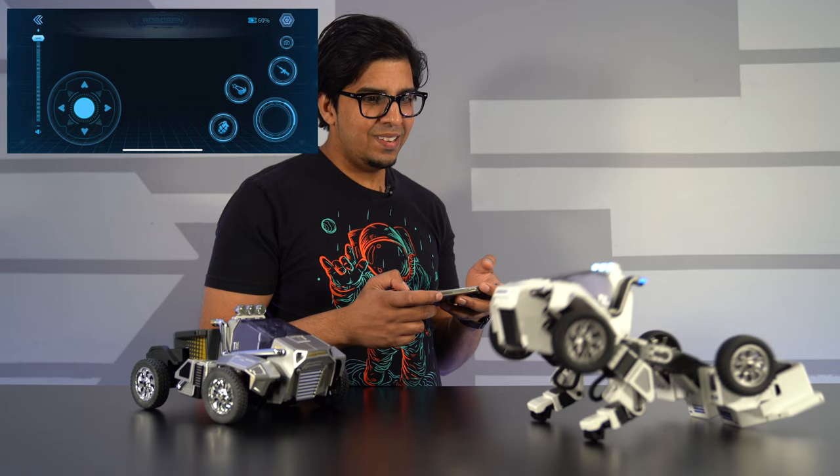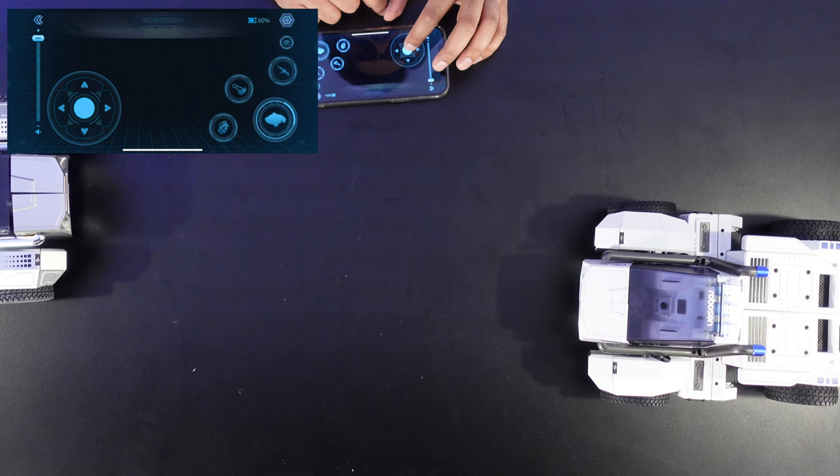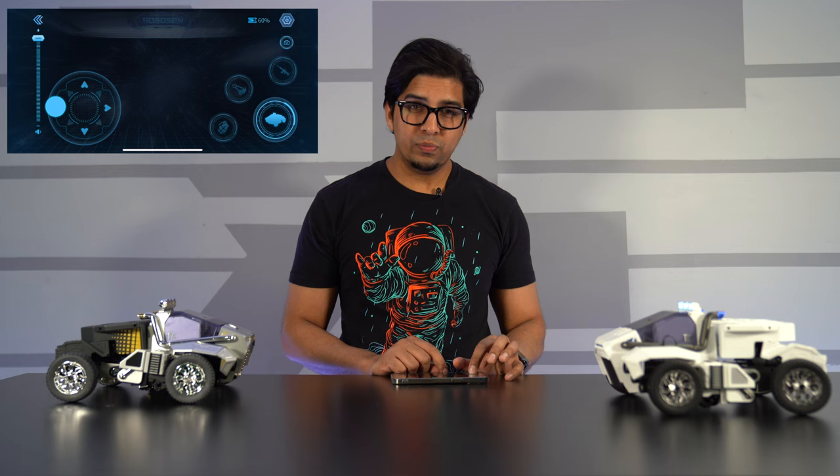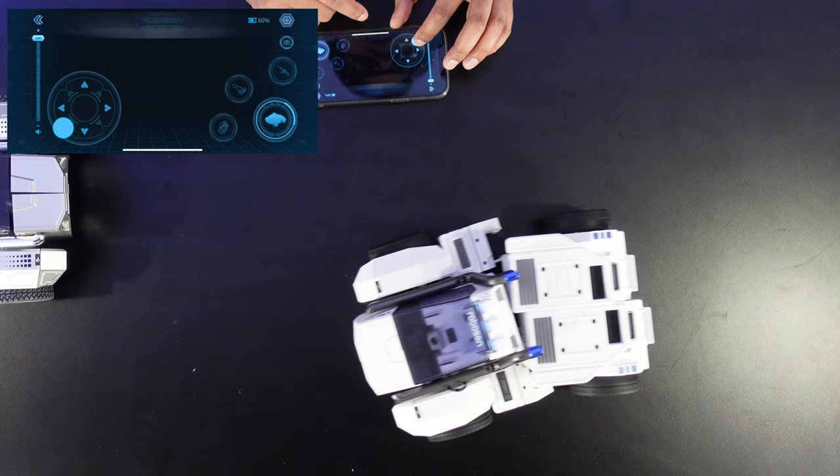All right, so in terms of the control movement of the car, you can go ahead and move it forward by simply moving the joystick up, just like this. You can move it back. You can go ahead and turn it, which will actually honk. Yeah, and then you can go ahead and make it turn itself like this. And then you can make it go back as well the same way. And vice versa. So you have all these controls.